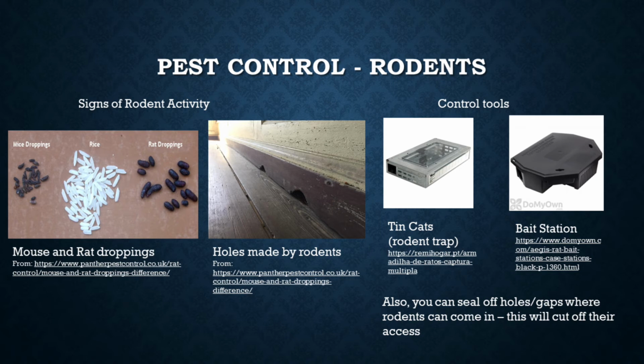So you want to take a look at the storage racks and where everything is stored in the dry storage, like the flour and rice and whatnot, and just see if you see any poop there. And that's what it looks like. You might have repeat problems of this, or you might have large amounts of poop in one particular inspection. In that case, it's a sign that probably some of the rodents are making a nest nearby, or making a home essentially to reproduce.